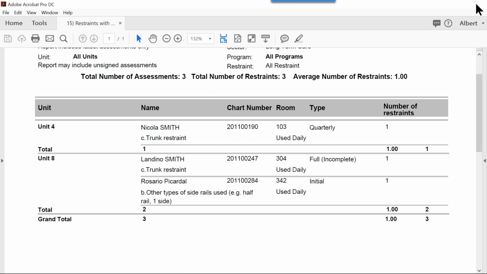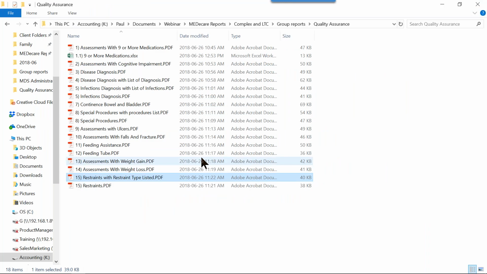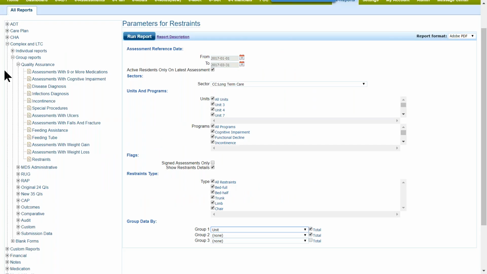So that lets us look at the reports that are under that one area in Medicare, under the group reports called quality assurance. And then you have all of these other reports that deal with the quality assurance items. We just have 12 minutes left, and I want to quickly go through the next set of reports.